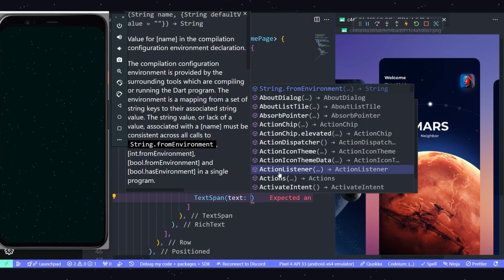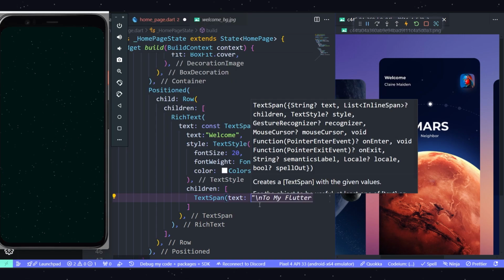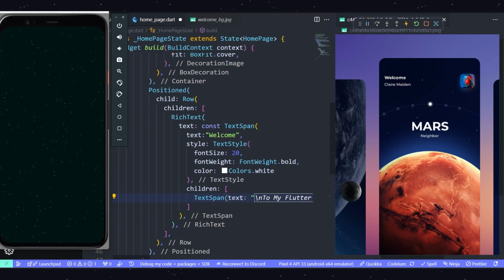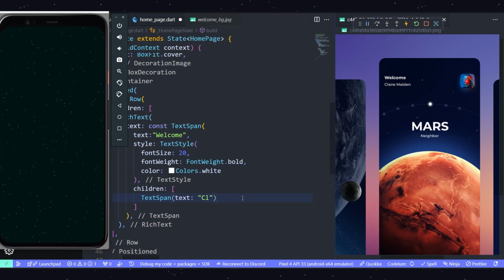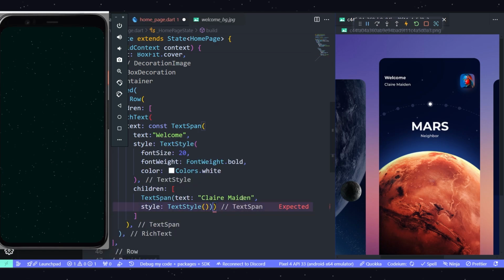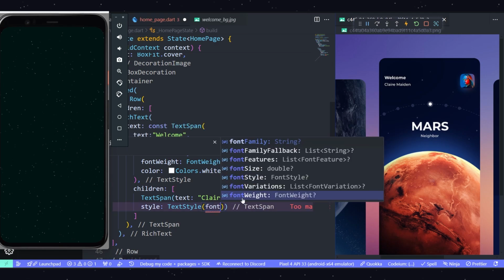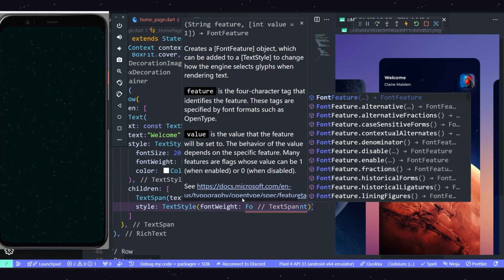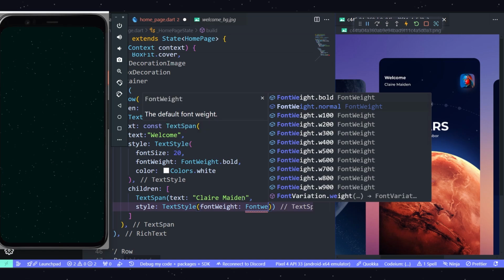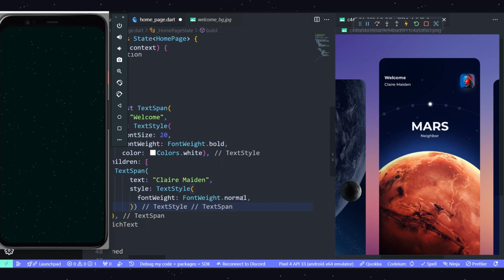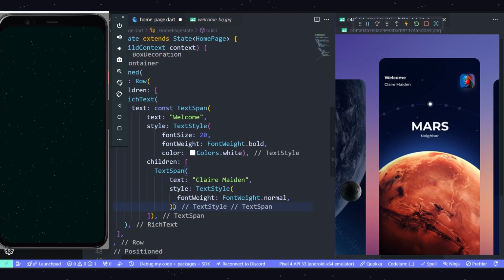The text is saying a name. The name is written over here, so I'm going to use the same name, Maiden. And the only difference here is its style and font weight. So I'm just going to change the font weight to normal, and let's see how it looks.